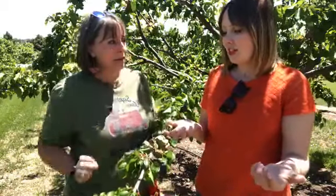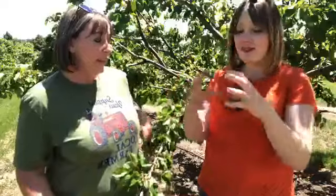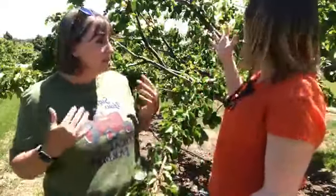Well, and what is that saying? Like, do you want 50 peaches this big, or 25? And we usually say on a mature tree for peaches, you want to leave about 100 to 150 fruit. So you're still talking a large tree. Yeah, you're still going to get some fruit.